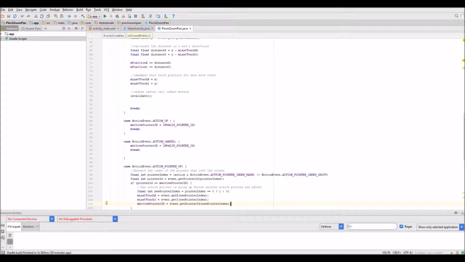So we'll compensate for the jump. So what I'll do now, I'm just going to retest this now on a real device.